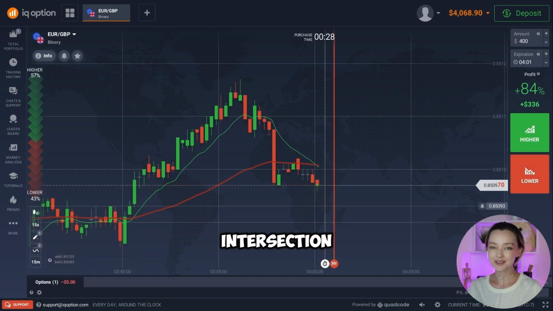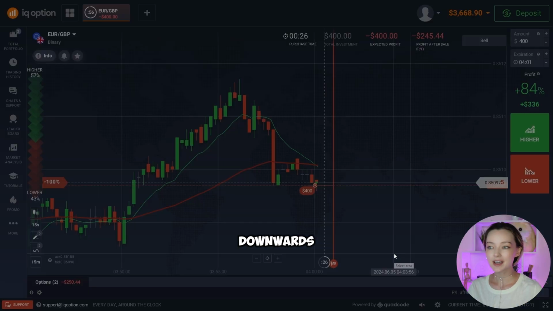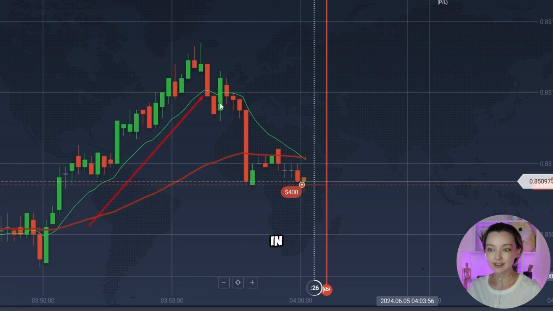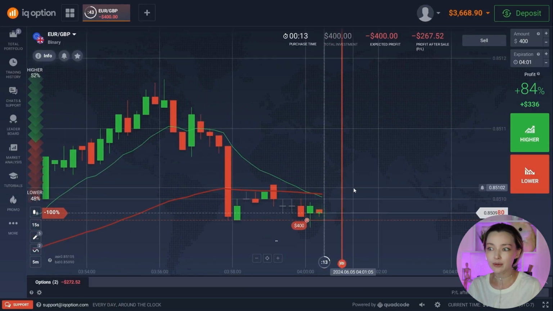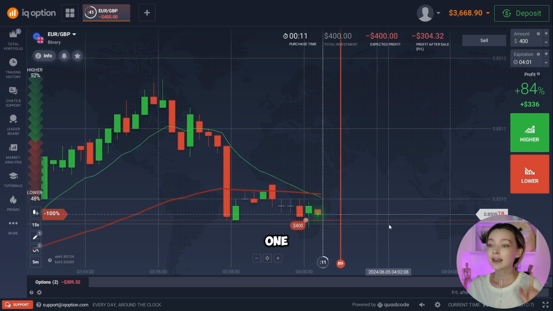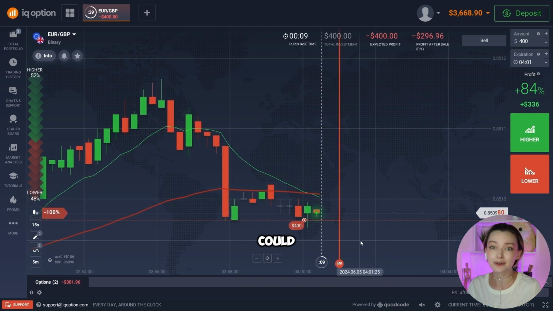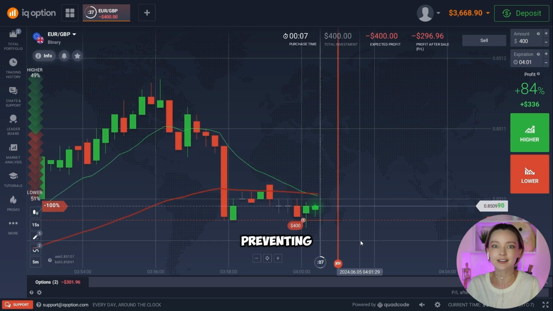So we've got a fresh intersection right here. Let's enter downward. We can see a previously rising chart and this large red candle. Besides, the green line has just crossed the red one. We actually went ahead a little bit because when we placed our trade, the red line was yet to get crossed by the green one. The candle wasn't all settled, so it could have actually jumped up anytime, preventing the intersection.